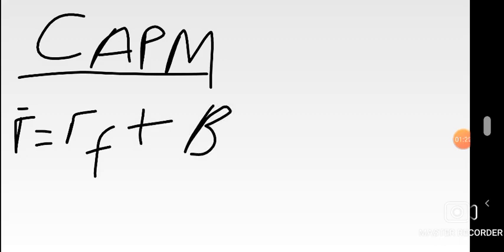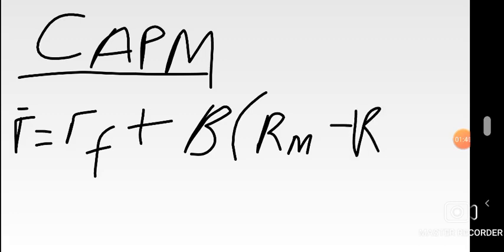The CAPM theory states that if you are calculating the expected rate of return, which we are abbreviating as R bar, you should have a risk-free rate, that's the RF you're seeing there, plus this, what they call beta or market risk. Open brackets, you should have the return on the market, as we said, considering the market, minus the risk-free rate again. Then you close your brackets.